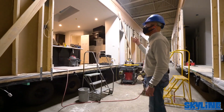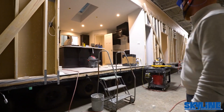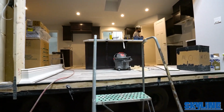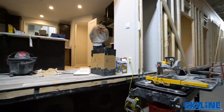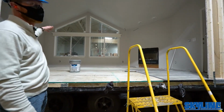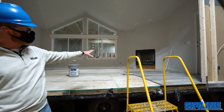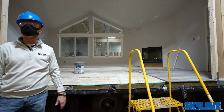Looking in through here, you can see this is juiced up and powered up. That also helps the workers to be able to see what they're doing. So that's an espresso dark shaker cabinet. Off over on this side, opposite the kitchen will be the living room. So there's one of those sky view dormers we talked about. It gives you the aesthetic feel on the inside as well as an exterior look on the outside with the trap windows. Looks like they're doing a fireplace over here. Looks like a hearth as well because it's elevated up, so they'll get a hearth on that.